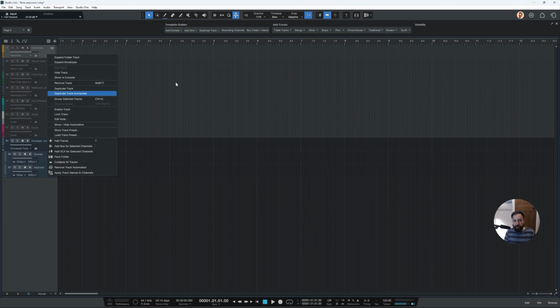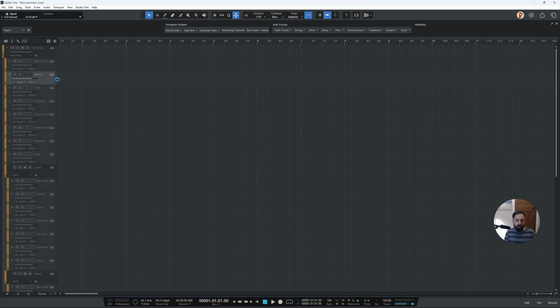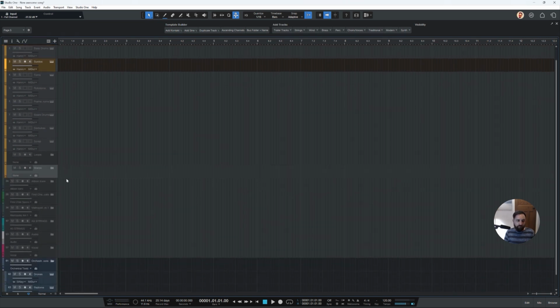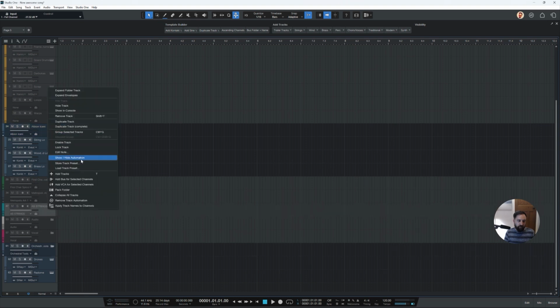Now obviously there are a lot more tracks in here. Because they're not multi-outs, if we enable one track, in this instance Surdos, it's going to enable the bus that it's inside of and the individual track as well, which means you don't need to pay too much attention to those instruments that you're not using. We'll do the same with Iceni here. We'll enable the track, and we'll do the same with our Appassionata strings.